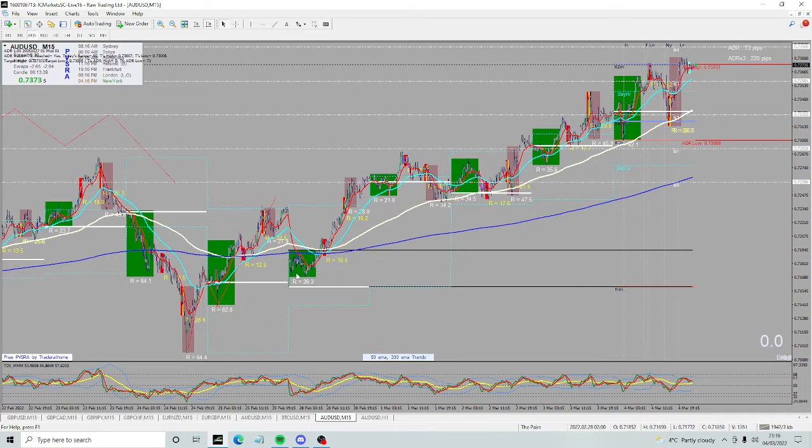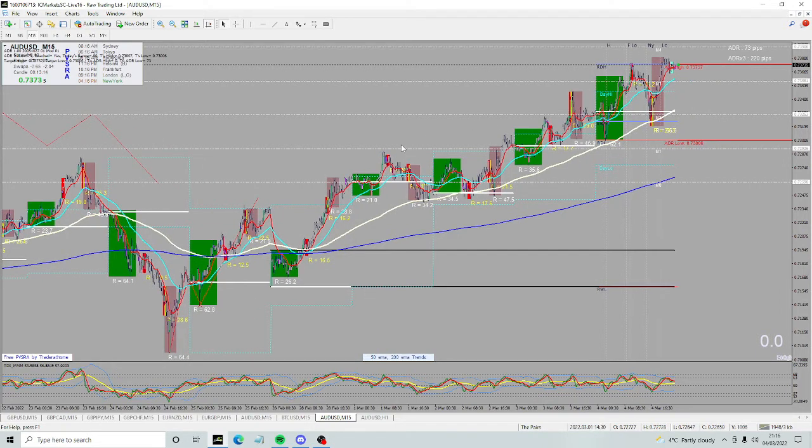Trapped, trapped, trapped. They want to make those traders shit themselves and get out of their position, and they want to rip their money out of their hand. It's as simple as that. See, level 3 brings the biggest drop, an 80 pip drop. Level 1 was 48, level 2 was 50, level 3 was 80, it's nearly 90 pips. The third level is always the biggest level. No different with any other traded asset.